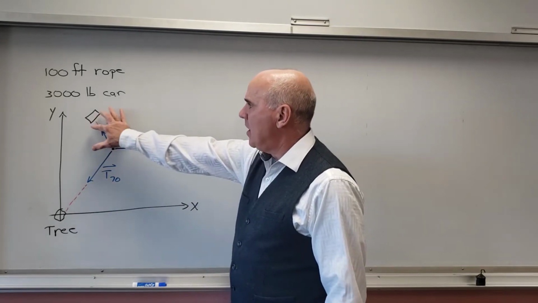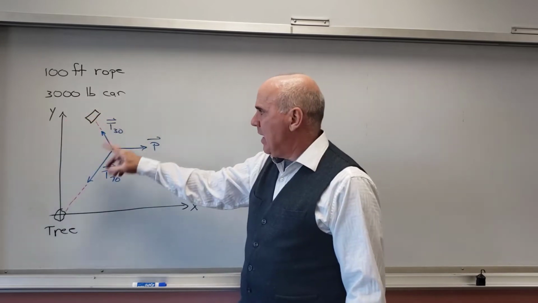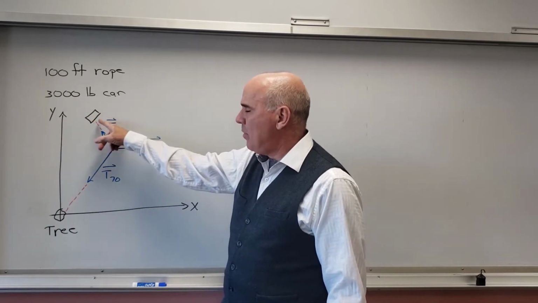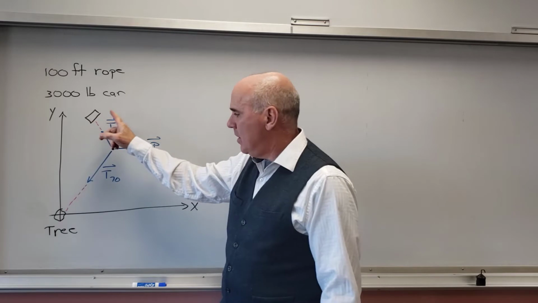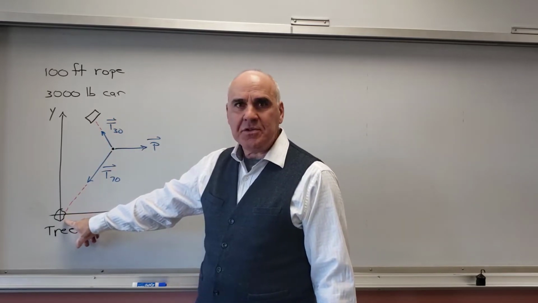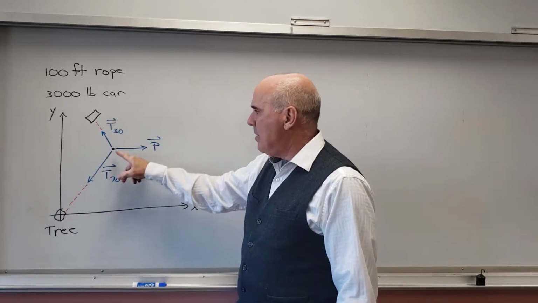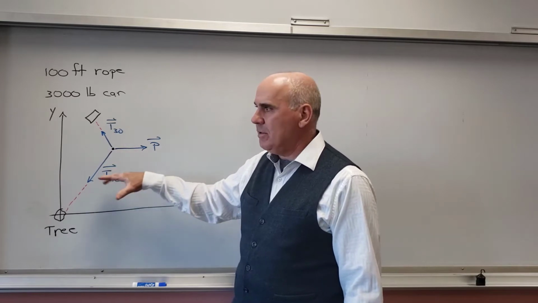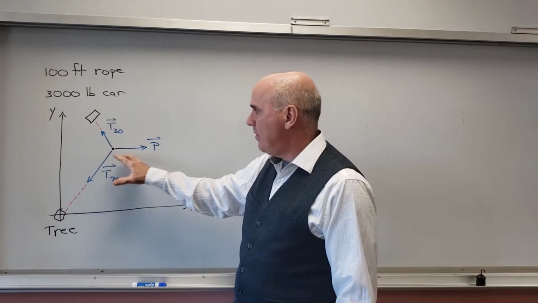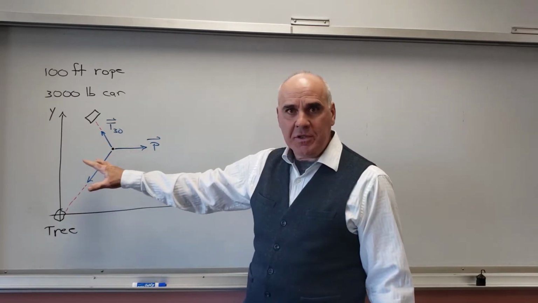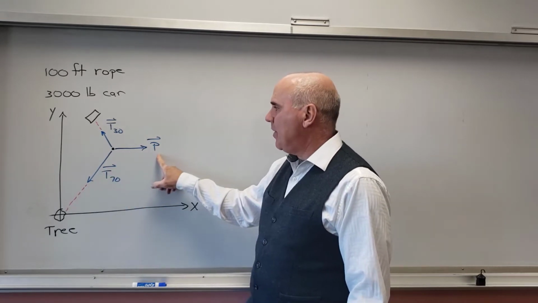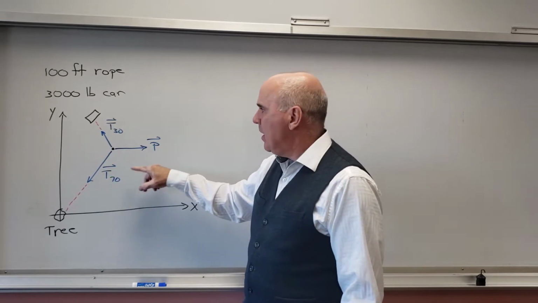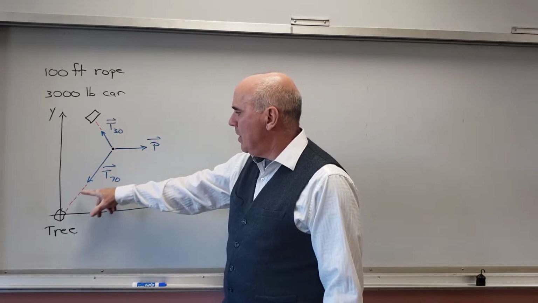I've got a car stuck in the snow over here, and I've got 100 feet of rope, and I've taken part of that rope and I've attached it to the car, and the other end of the rope I've attached to a tree. All right, and then I'm pulling on the rope. Now, ideally, I would not pull it in this scenario, in this set of angles, but let's just go with it the way it's drawn. So I'm pulling with some force P over here, and then there's a tension in the rope.